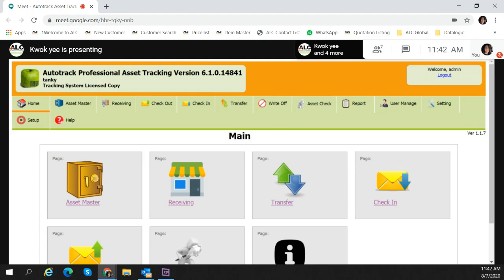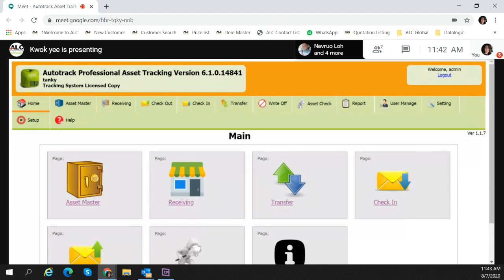Basically, when you log in, you can see a lot of different tracking systems. For example, you can see the meter, you can see the asset tracking, right? Basically this page is for the trial version. So actually this link, you can pass to your customers or clients to test as well.